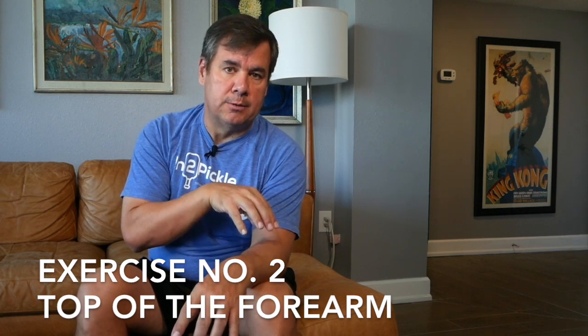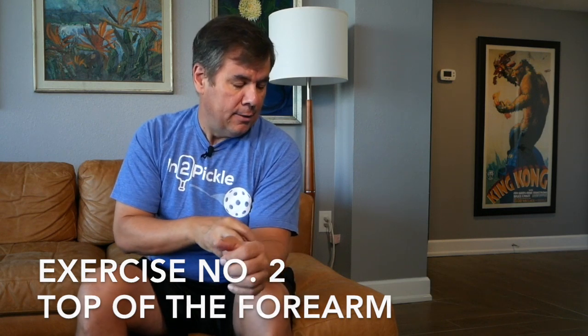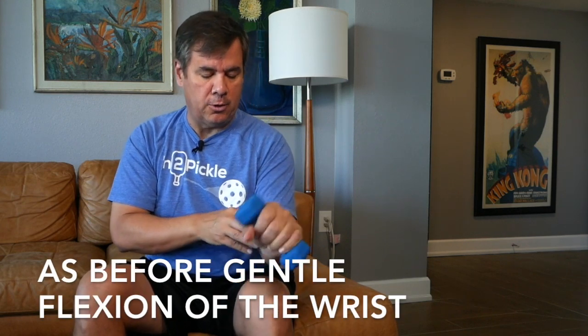Again, the upper part of the forearm is a lot weaker than the bottom part of the forearm. You don't believe me, try and lift the same weight. Just for the purpose of the video, I'm going to use this 3-pound weight. I'm taking the arm, same thing I did before, and I'm just turning it over now.